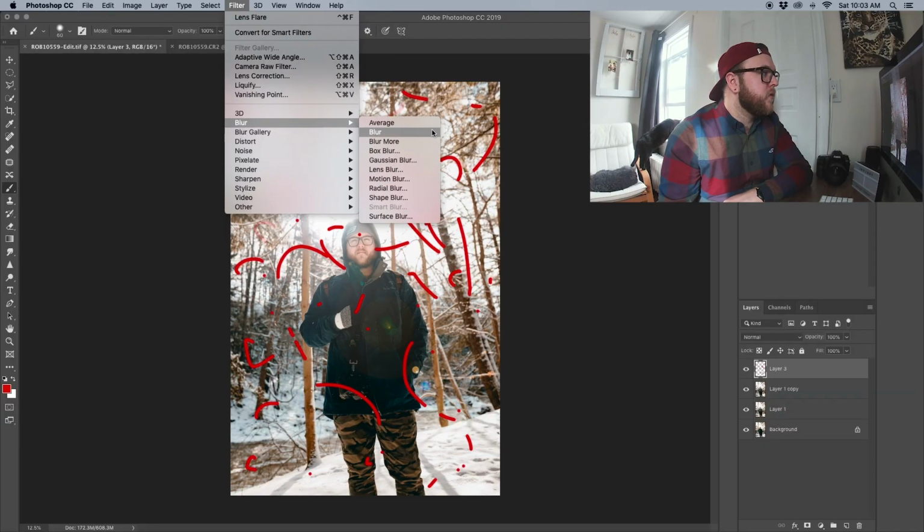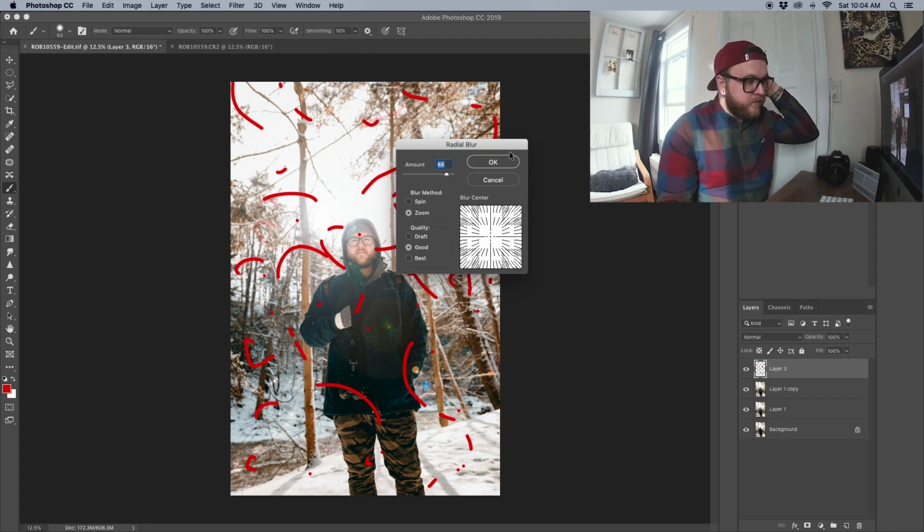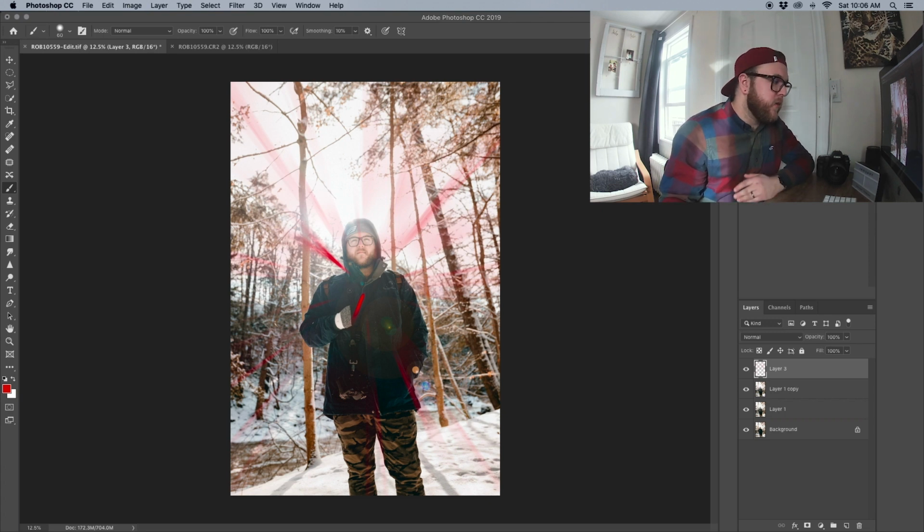Okay, so you want to go to Filter, Blur. You want to make sure you have Zoom selected. Put it around the 80 range or however you want. You can see when you're decreasing it and increasing it, it's actually kind of zooming the blur. For quality, usually you want it to be best. I'm going to put it as good for now just for the sake of this video. Then hit OK. Alright, so let's just say I'm happy with this.